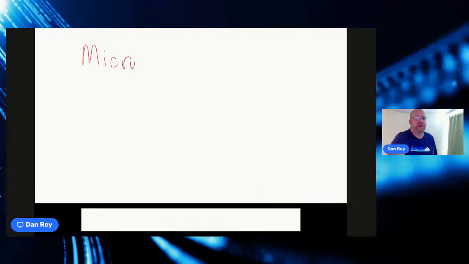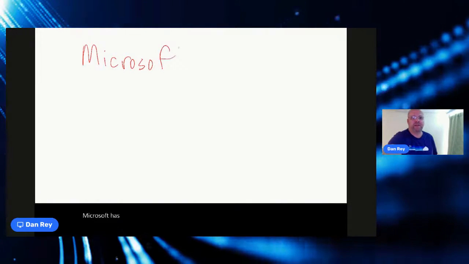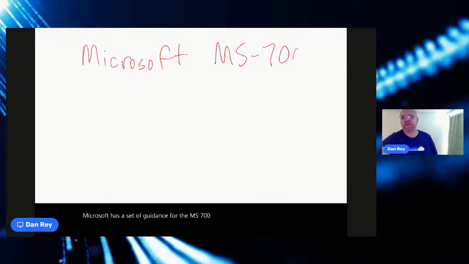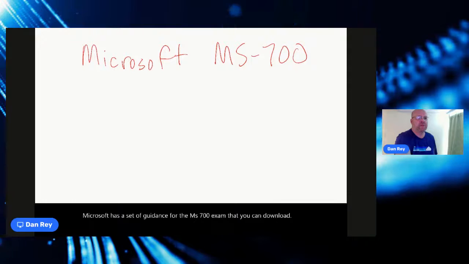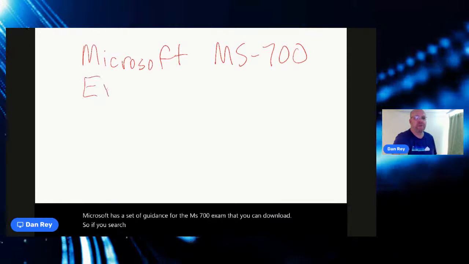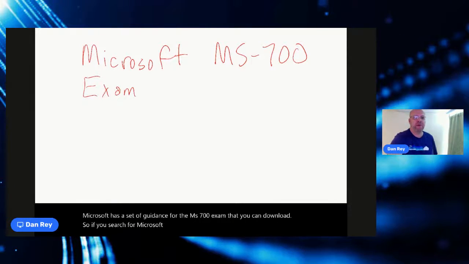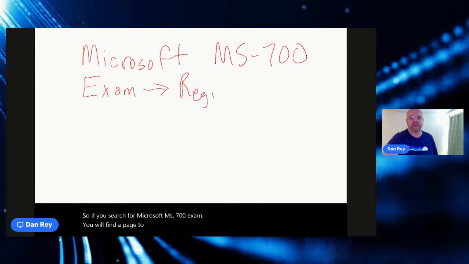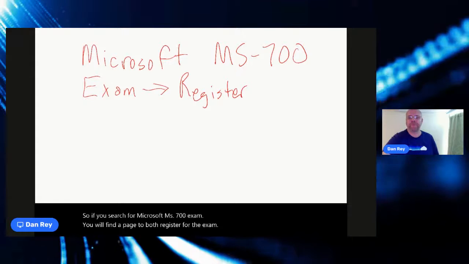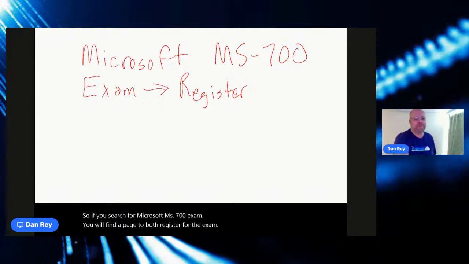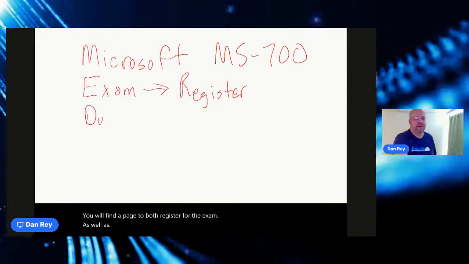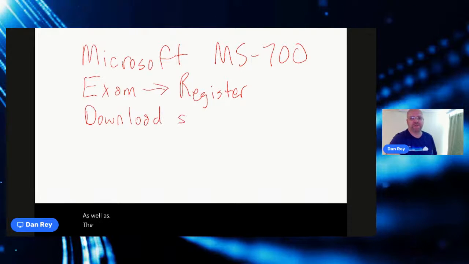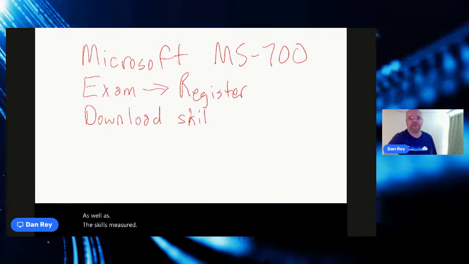Microsoft has a set of guidance for the MS 700 exam that you can download. So if you search for Microsoft MS 700 exam, you will find a page to both register for the exam as well as download the skills measured for this exam.